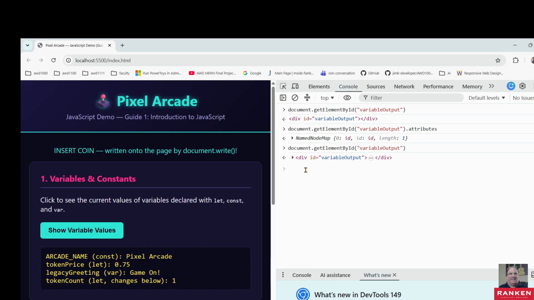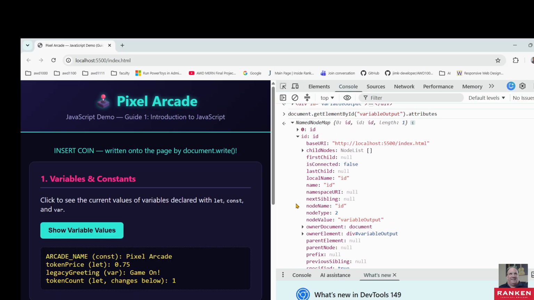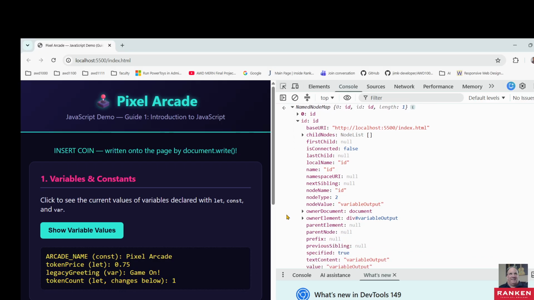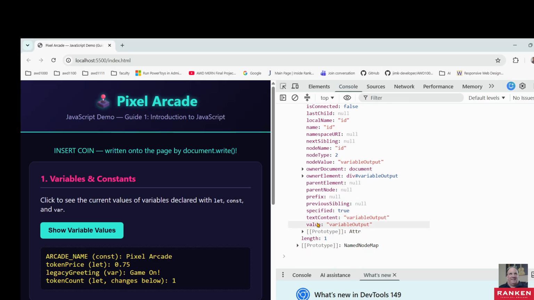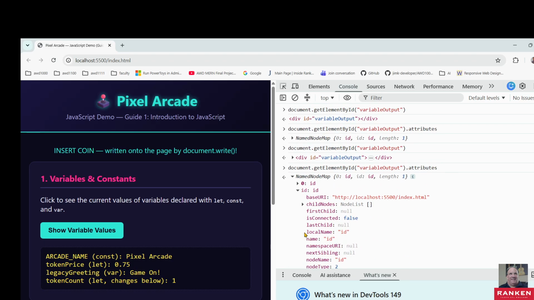And then you can use up arrow keys, especially if you're messing with this. So I'm going to go to the attributes here. We still got this node map here. Just want to see if some things have changed at all. Okay. All right. This ain't quite showing me exactly what I was hoping to see, but that's okay. I'm just making a point that there's a lot as a part of that tag.